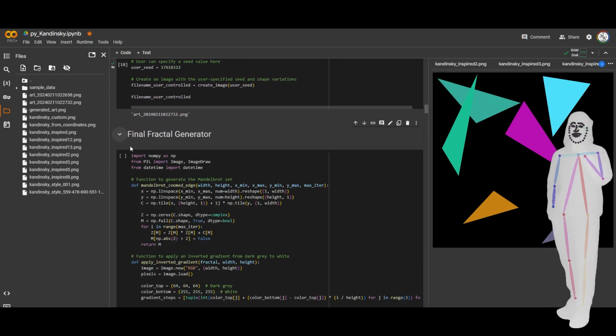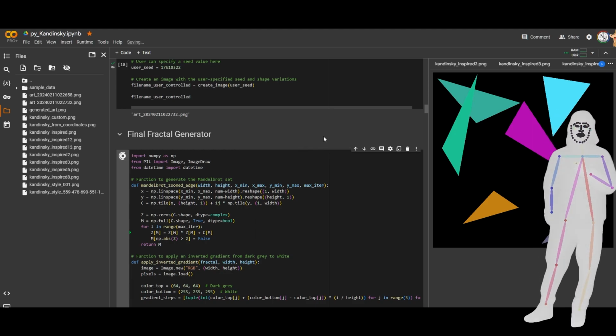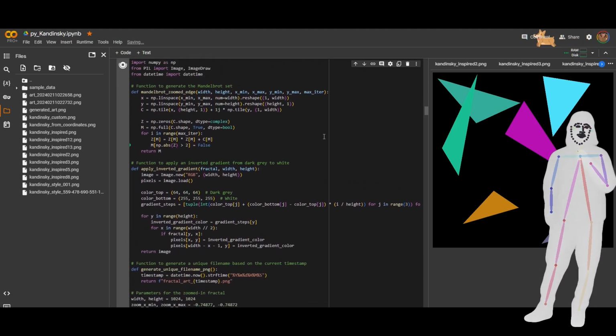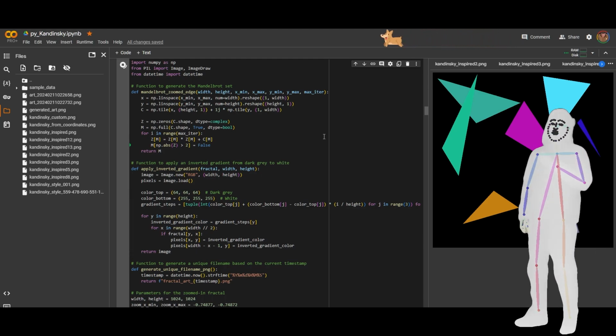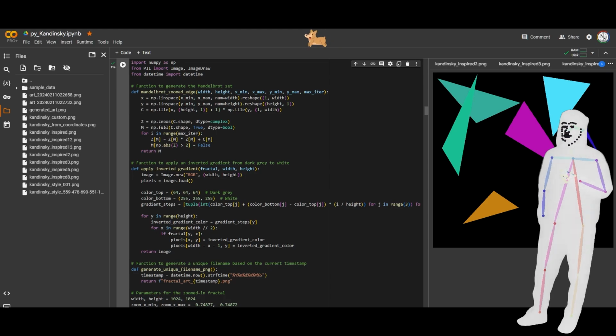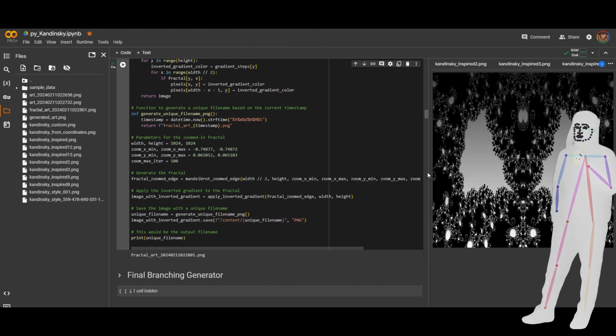Next one, we take a zoom in of a fractal, we mirror it twice, and then we apply a gradient from white to dark gray. And then what that does is it just gives us a cool mask. Like I said, this is pretty cool.